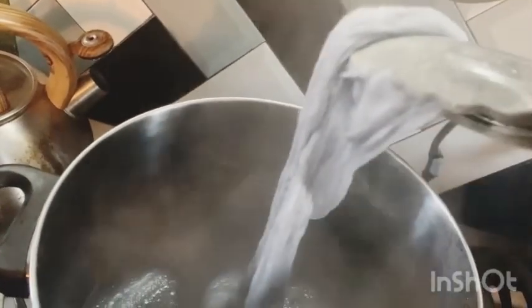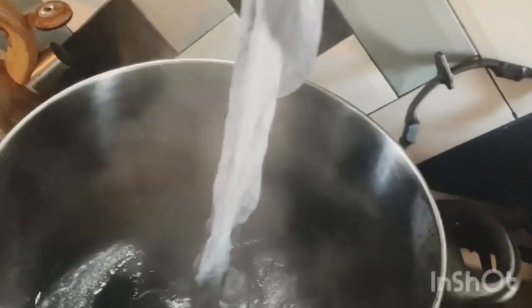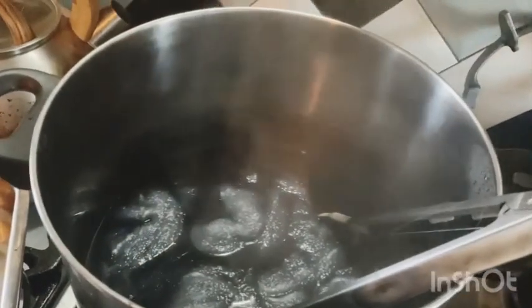And I think those few minutes are just about up, because when the solution starts to run out of the wool, you've got this lovely soft light grey that I'm looking for. So I'm quite happy with that. I'm just going to pop that straight in the sink, and we'll be back with what I'm going to do with the silk and the rose fibres.